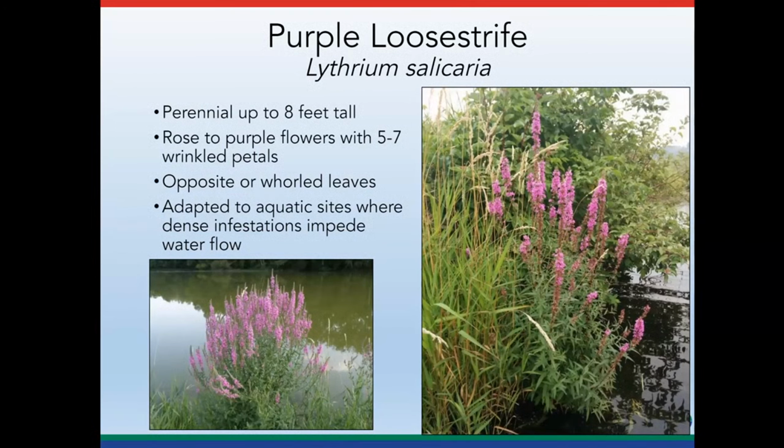So the petals, when it says wrinkled, I'd best describe that as if you took a piece of paper and wrinkled it all up in your fist and then let it go. If you were to look at the petals of purple loosestrife, they would still look wrinkly like a sheet of paper. Its leaves are opposite or whorled. Opposite is where they're coming off across from each other on the stem, and whorled is where more than 2 or 3, sometimes even more on purple loosestrife, are coming off at one point along the stem.